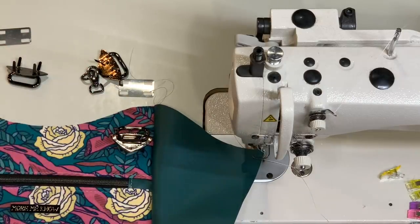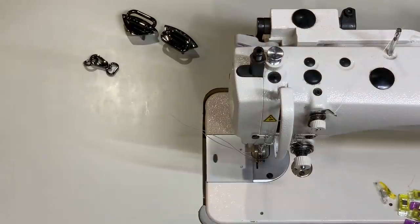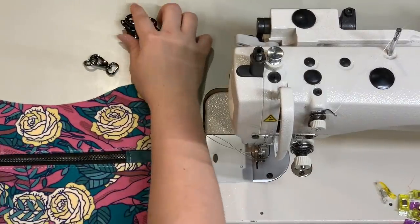So I'm going to go ahead and quickly insert these and then I'll be right back. If you guys are interested in seeing a tutorial on how these are inserted, I'll link a video in the top corner. All right, and then we're going to finish off the other side of the bag.